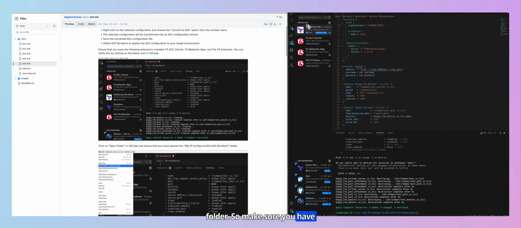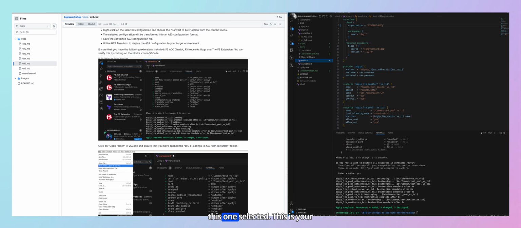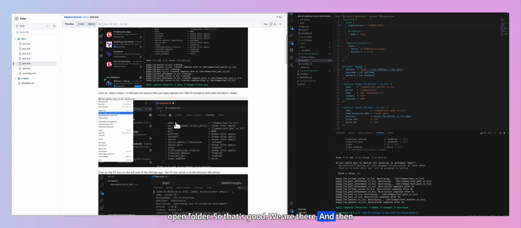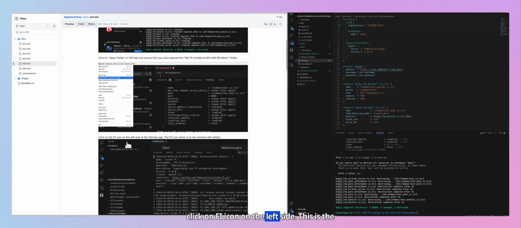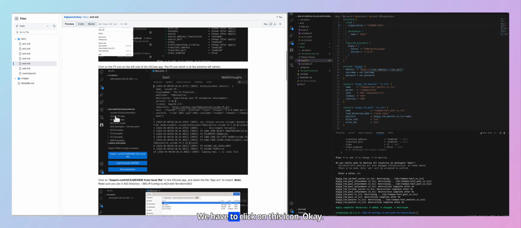So make sure in VScode you have this one selected. This is your open folder, so that's good. We are there. And then click on the F5 icon on the left side. So this is the one, right? So you have to click on this icon.